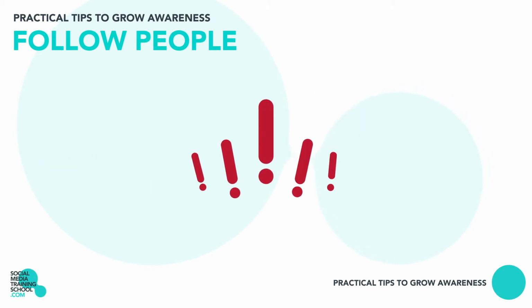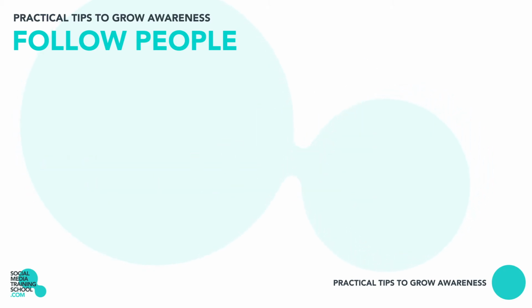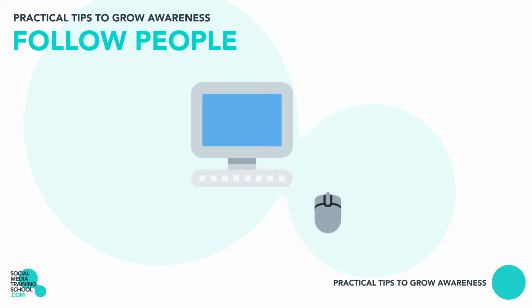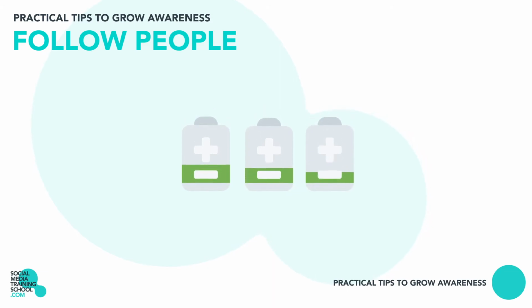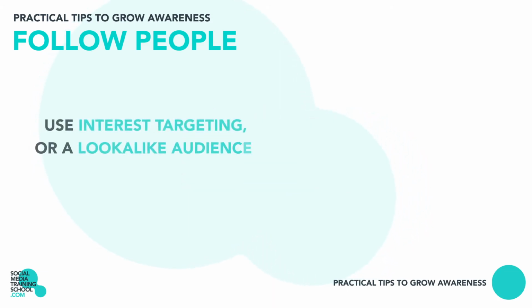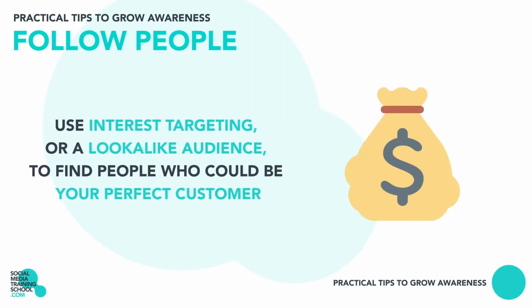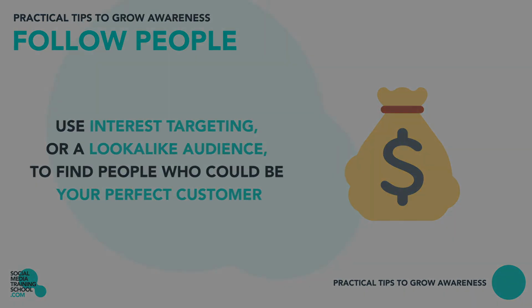But make sure you only follow those who suit your brand. On Facebook, you can even go a step further and invite people who have liked your posts to follow your page. If you have budget, you can also use follower ads to help increase your follower numbers. Use interest targeting or a lookalike audience to find people who could be your perfect customer.